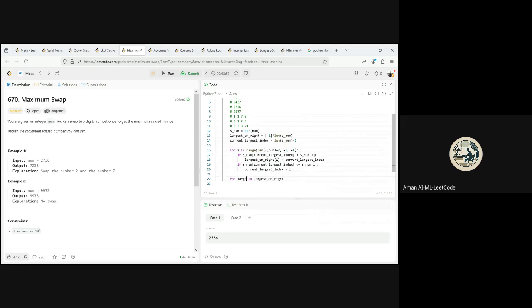Largest on right, call it index. Okay, if largest on the right is not equal to -1, then I have to update this.